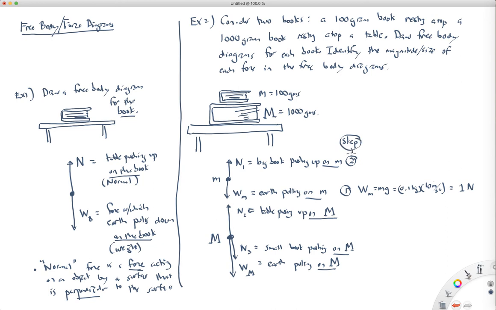So these are the steps. Okay. Right. So what's this force? It's tempting for people to say, well, Newton's third law says for every force there's an equal and opposite force, and those two are equal and opposite forces in the sense of Newton's third law, so that one must be 1 Newton also. Well, you're correct that N1 is 1 Newton, just like that, but it is not because of Newton's third law. These are not equal and opposite forces in the sense of Newton's third law, as I mentioned before.